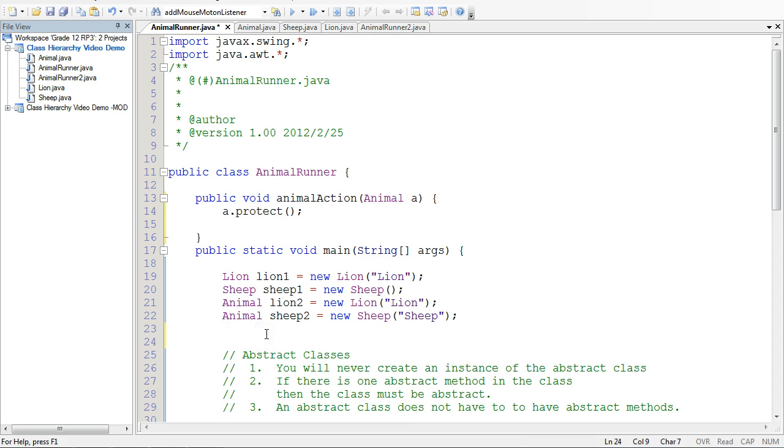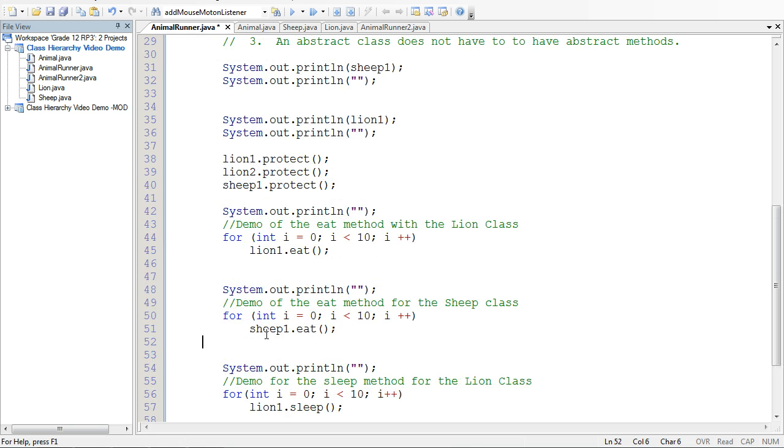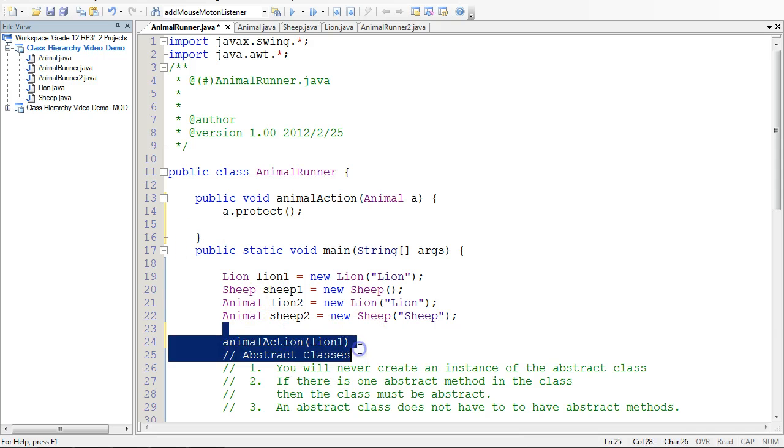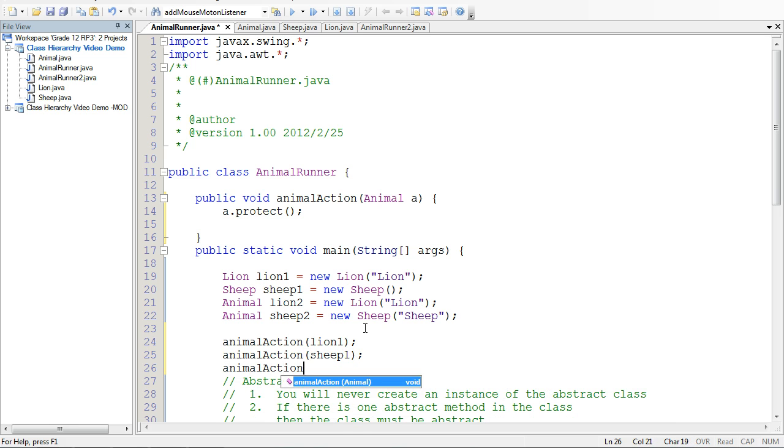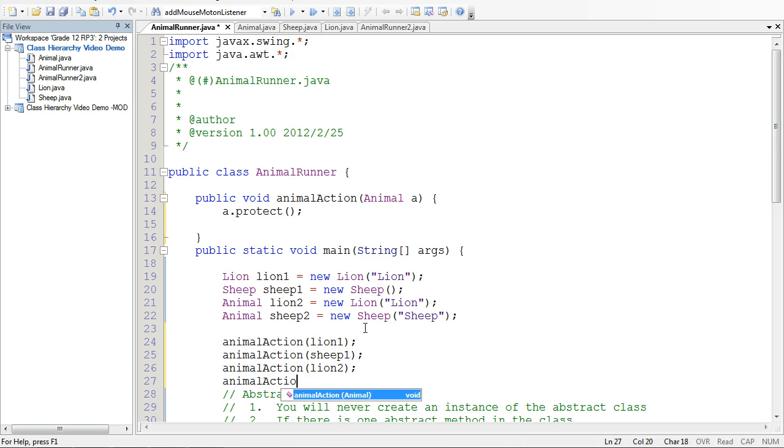So notice I can call animalAction(lion1), animalAction(sheep1), animalAction(lion2), animalAction(sheep2).